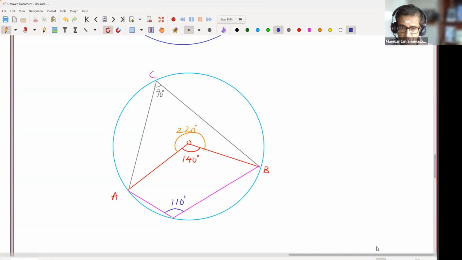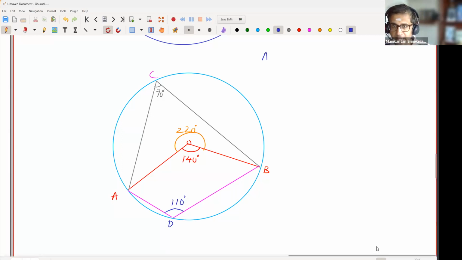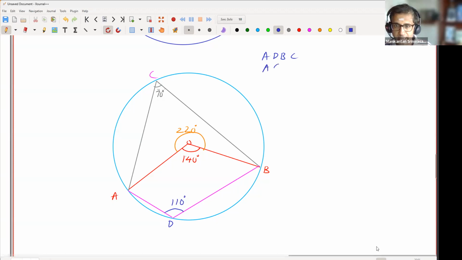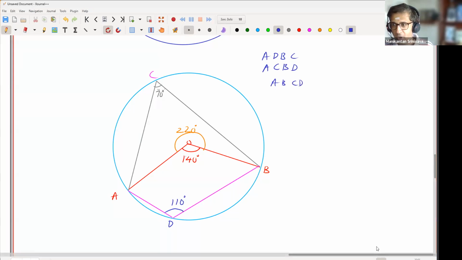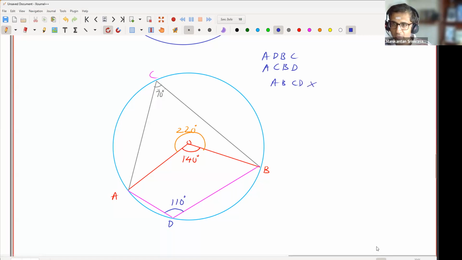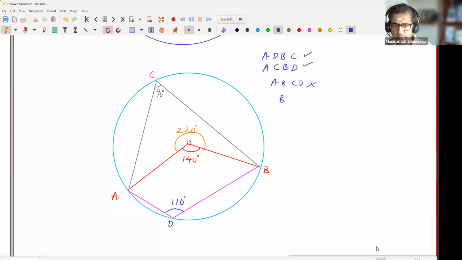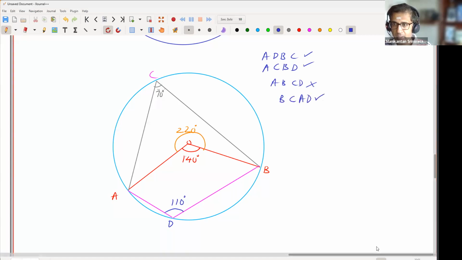And yes, it forms a quadrilateral. So let's call this D. Such a quadrilateral, A, D, B, C. By the way, when you label a quadrilateral, it should be in either cyclic or anti-cyclic order. Or I can just say A, C, B, D. But you cannot say A, B, C, D because A and B are opposite ends of the quadrilateral. Always say either clockwise or anti-clockwise. And you can always start with any point. Doesn't have to be A. I can say this is B, C, A, D. That's also fine. But you cannot crisscross. For any polygon, when you label it, that's how we should call it.